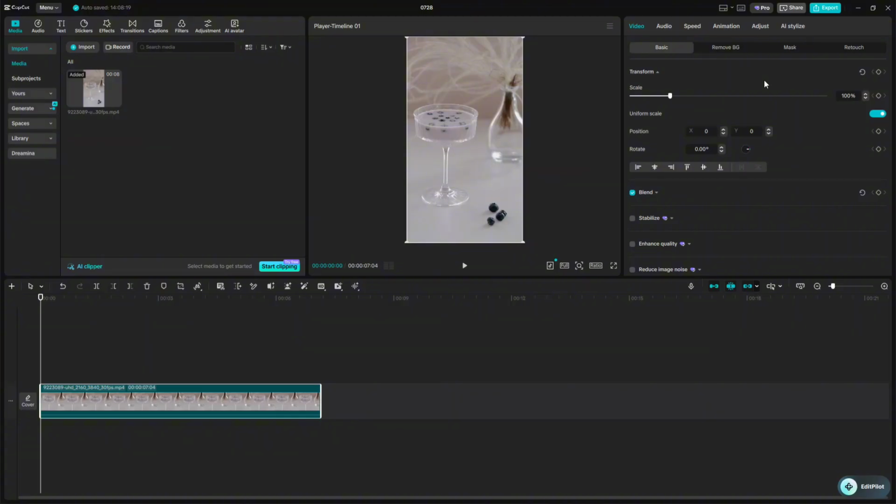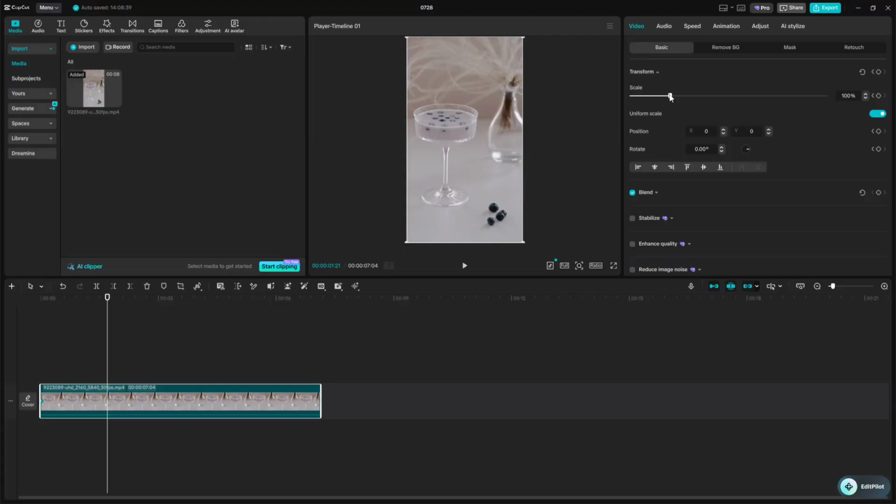So click on this diamond icon at the right side of transform. So at the very beginning of your video, you need to add a keyframe to be able to lock in this specific look of the video, and then play the video, and then after that, go ahead and press on the stop button to be able to stop where you want to add that zoom in effect.